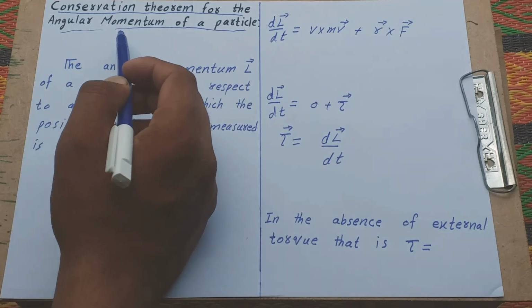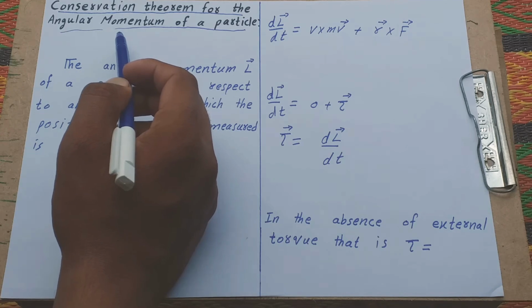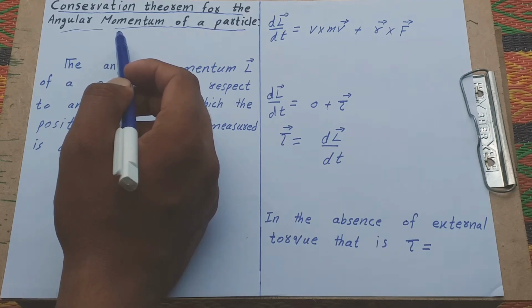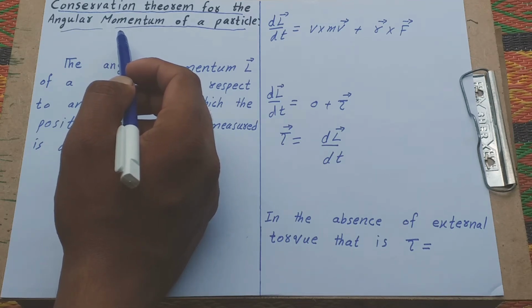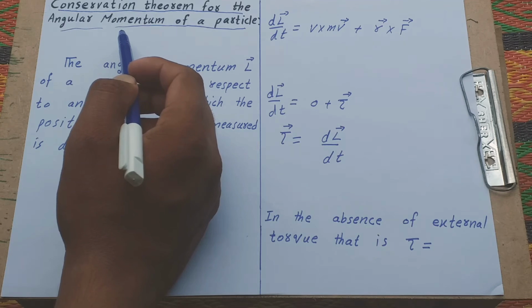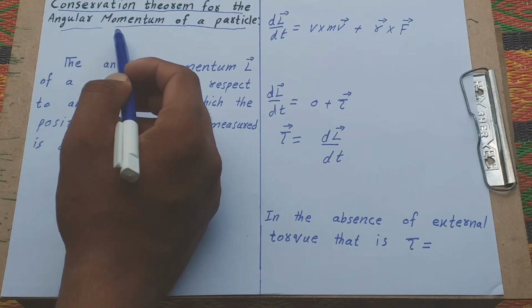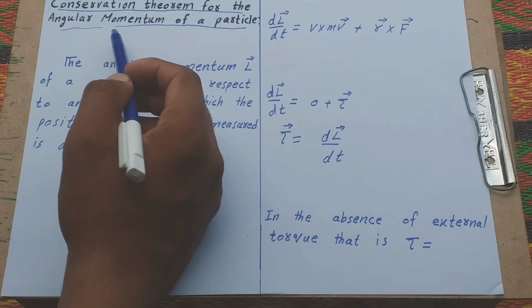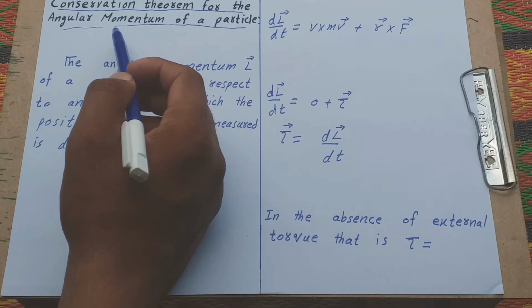First, to understand who discovered the law of conservation of angular momentum: when we add the discoveries of Newton and Descartes together, we get the law of conservation of momentum. Then, building on Newton and Descartes, we get the law of conservation of angular momentum. First we find the angular momentum, and then we observe whether it is conserved or not. If angular momentum is conserved, then we say the conservation of angular momentum holds.